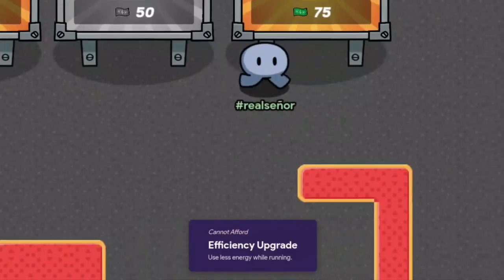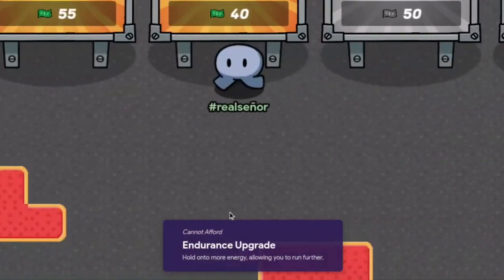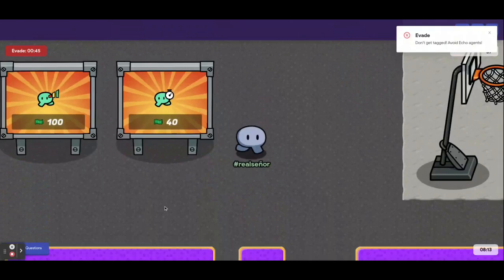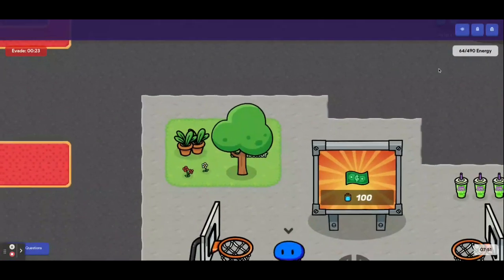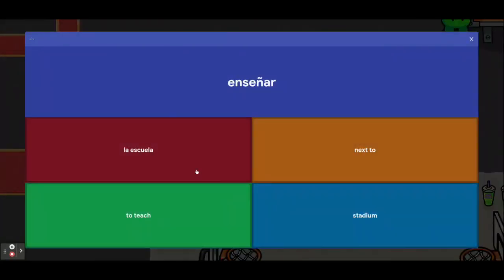And there is one that gives you more energy per correct question. I also figured out this morning that these upgrades are stackable because there are multiple purchase stations throughout the map. So if I were to buy 2 of the speed upgrades, I would be faster than somebody who purchased just 1 of the speed upgrades.